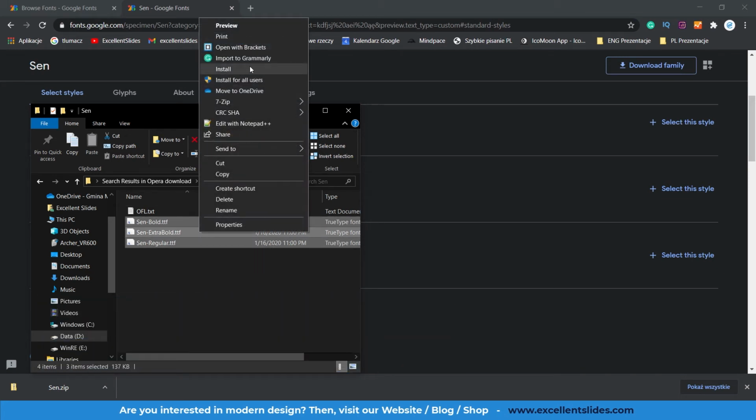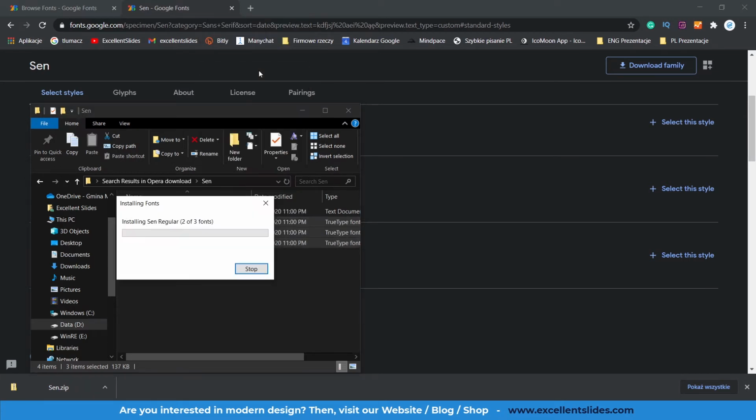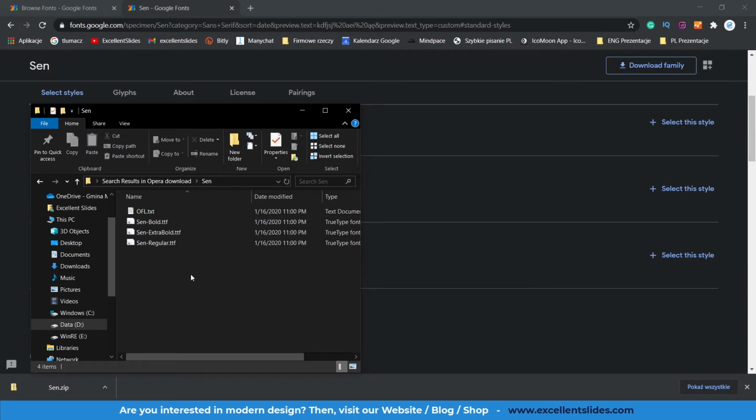Of course, if you have some users on your Windows 10, and if you would like to install this font for all users, just click here. But let's say I would like to install this font only for my user. So click install. As you can see, installing. That's perfect. And right now, this font is fully installed to our computer.